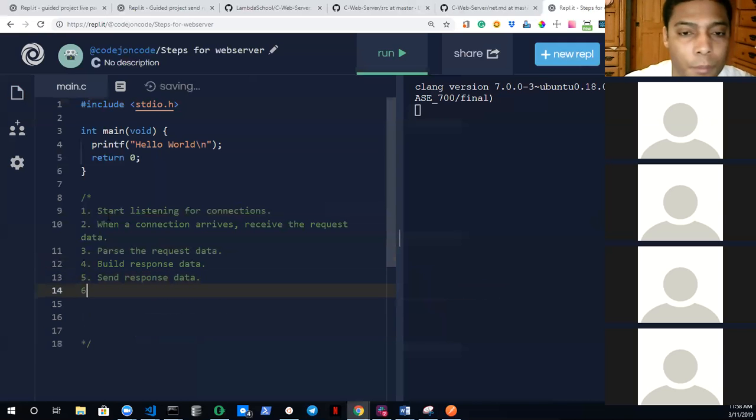What's the last step? So the last step would be to close the connection and wait for the next one.